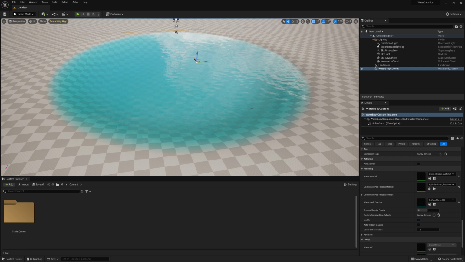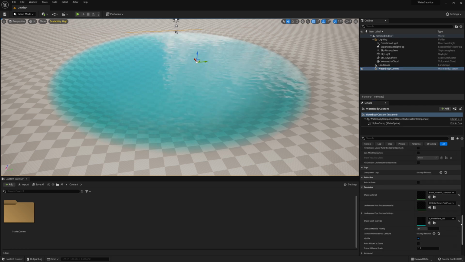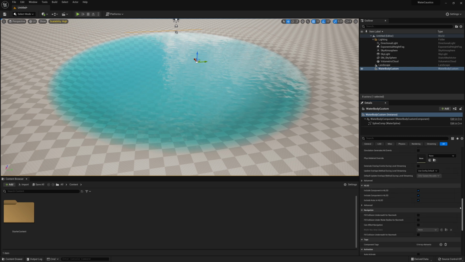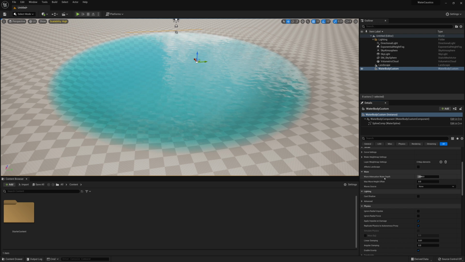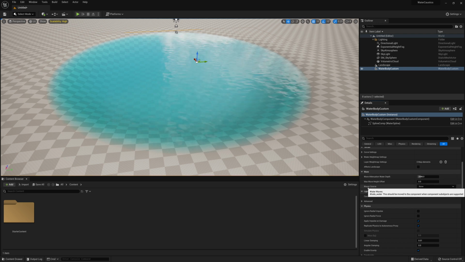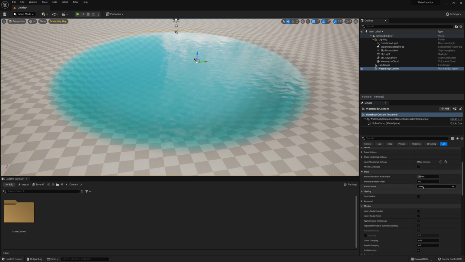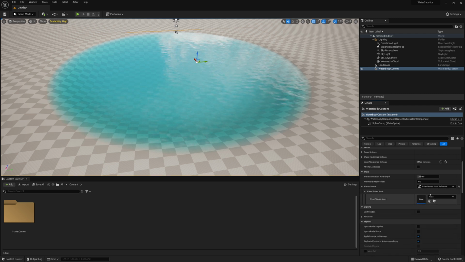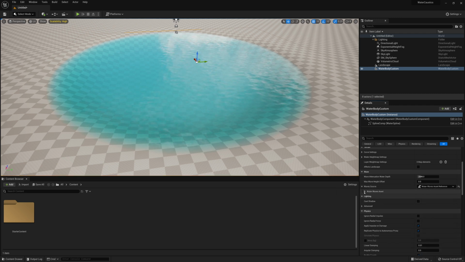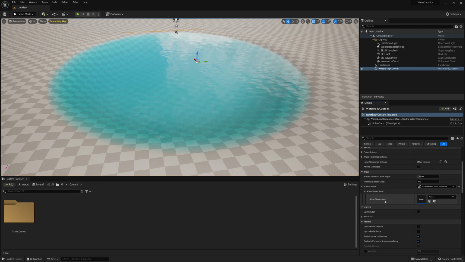So to add that, we're going to click on our water body custom here, and we're going to scroll and look for where we have our wave asset that we can add in. You'll be able to find this under wave, and we can see waves source, and right now it's set to none. We're going to change that to water waves asset reference. Once we've set that, it will have a drop down where you can put in a water waves asset.